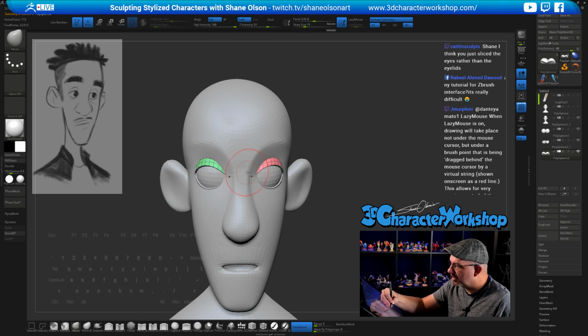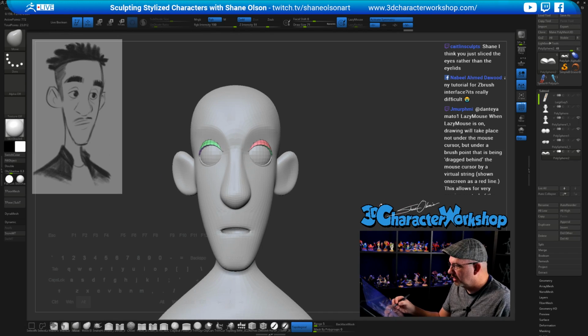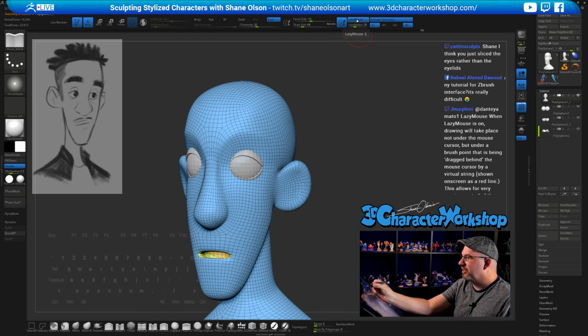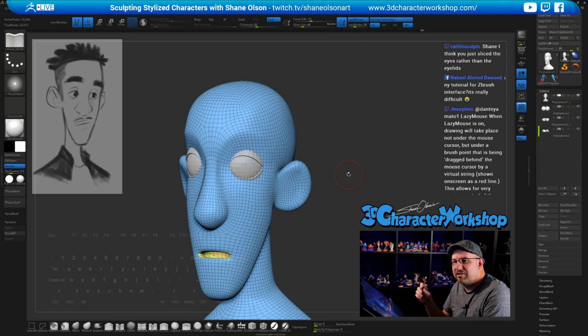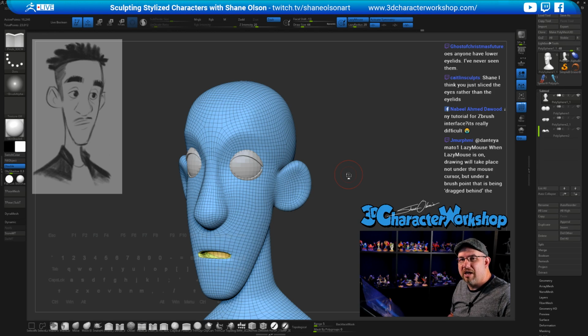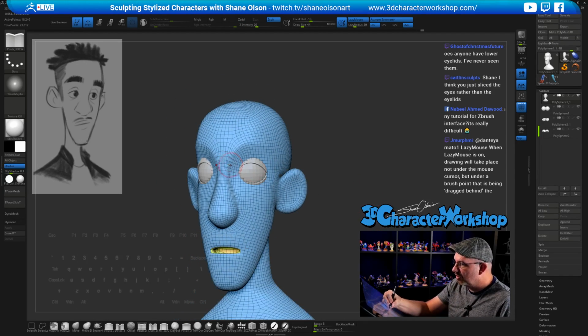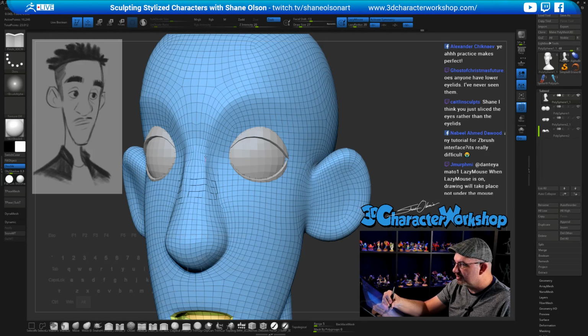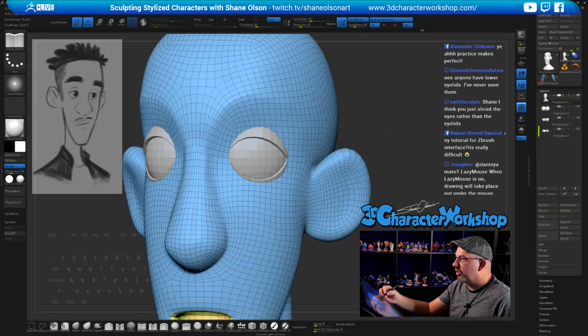Here, I'll show you Lazy Mouse. I don't need to use it right now, but I'll show you really quick. Here we go. So lazy mouse, I think this pinch brush has lazy mouse turned on. Yes, it does. So see lazy mouse right here? What it does, the best way I can describe it, it's kind of like dragging a rock through the sand by a string. If you just grab the rock and try to do nice curves, it'll probably look okay, but it'll look a lot better if you tie a string to it and hold it up here and actually drag the rock through the sand to make nice curves that way. I know it's a weird explanation, but that's one of the best ways I can explain it. So when you go to drag, see this little red line coming off of my brush? That's like the string that you're dragging through the sand. And it just helps you get a tighter curve, more control.